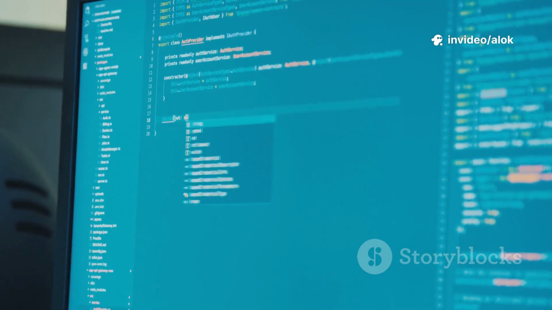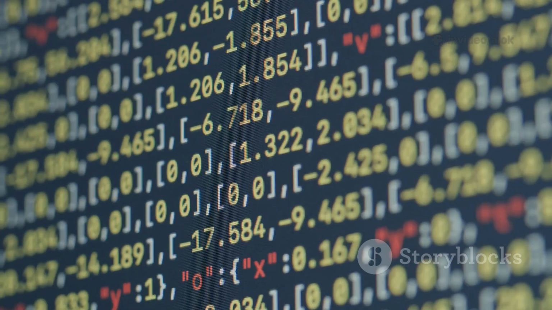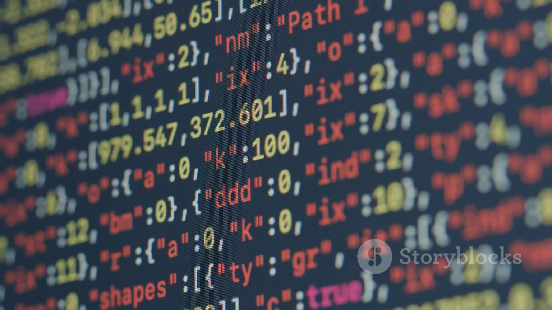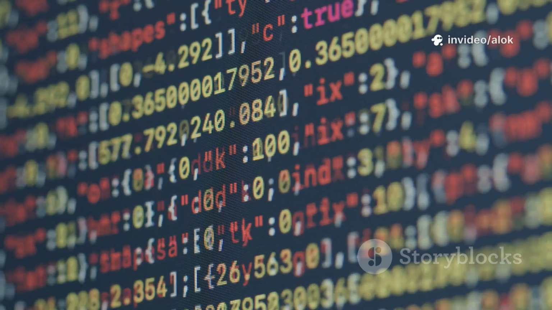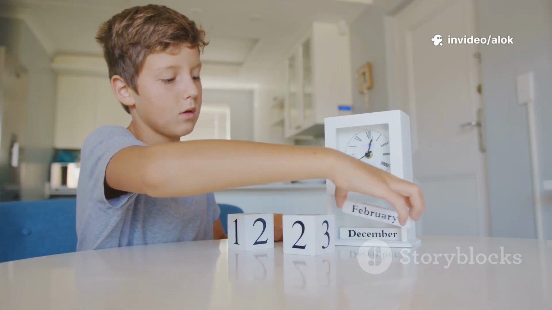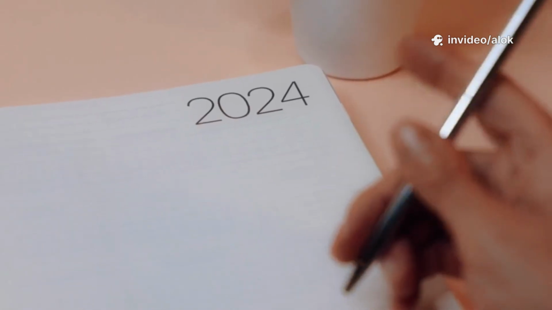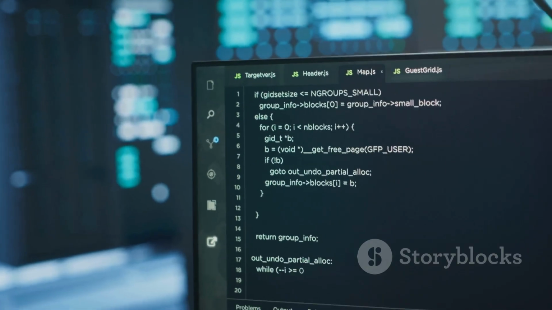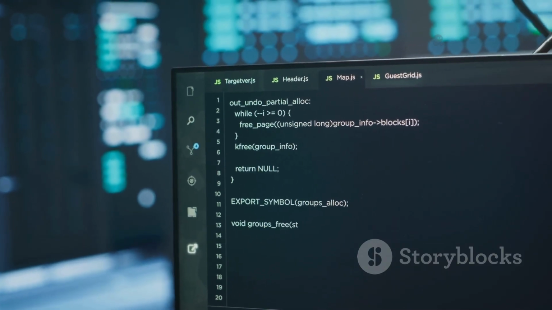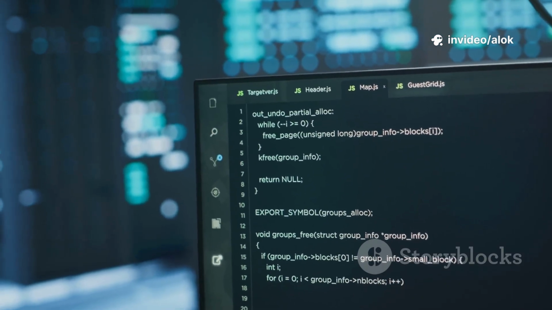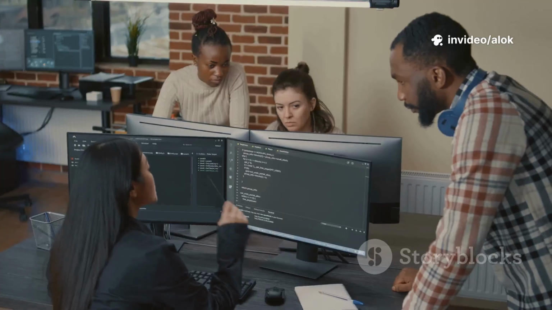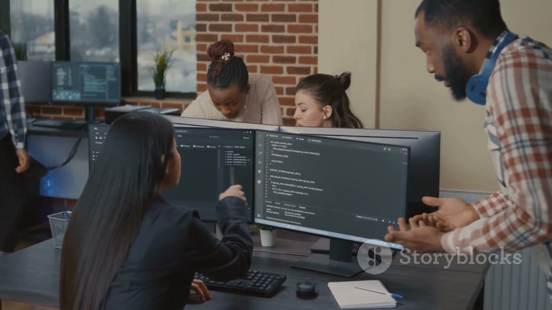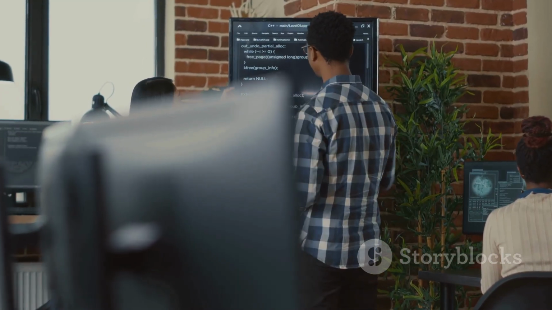We also explored how to create dates from the past or future. We can use a timestamp, that big number of milliseconds since the 1970 epoch, which is how computers often prefer to think about time. For us humans, we learned we can use easy-to-read strings. A simple date string like July 16, 2025 works great for just the day, while the more detailed ISO format like 2025-07-16T14:30:00 lets us specify the time with fantastic precision. Using standard formats like these makes our code robust and easier for other programmers around the world to understand. It's like speaking a universal language of time.